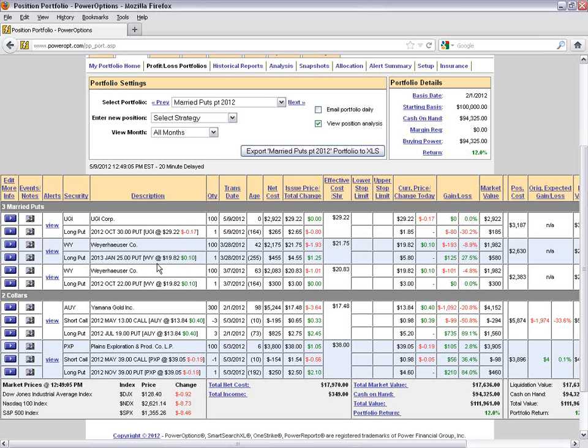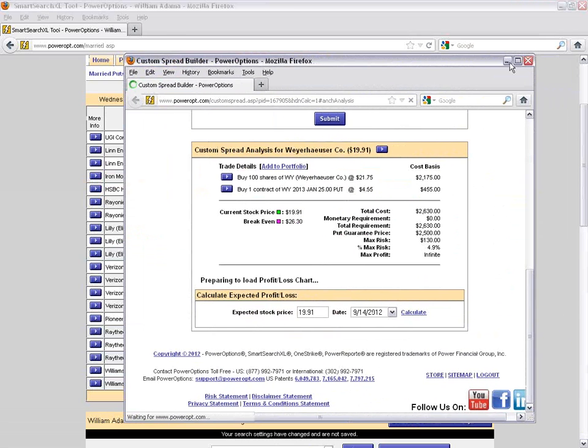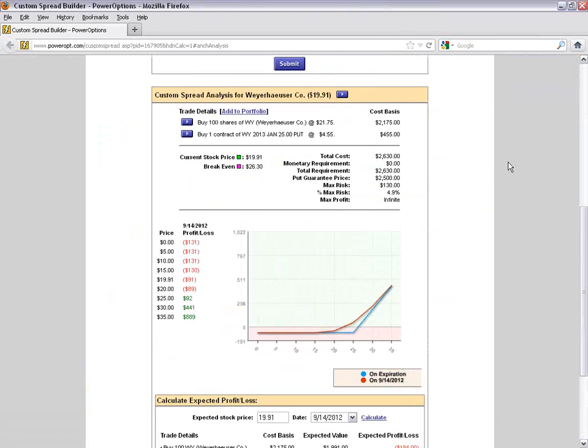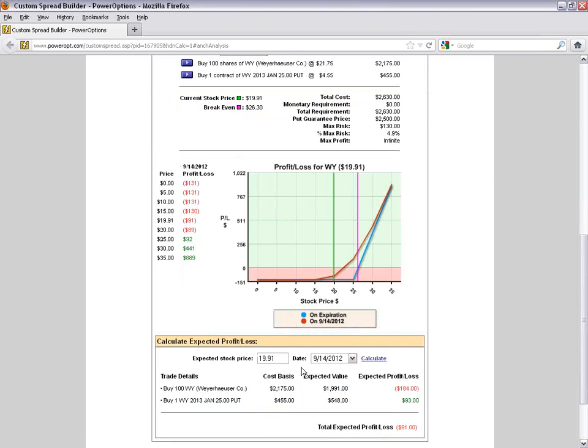Or maybe the stock has only moved up 2%, Howard, and you didn't see an income method number 1 opportunity that you wanted to use. Well, you can simulate that very easily. Let's just click on the More Information button again, but now, instead of going to Position Analysis, we're going to go to Profit and Loss Chart. We've seen this 3 times today, so this is nothing new. It shows us where our expected gain or loss is, what our gain and loss is at the halfway point, and we can run our what-if scenarios down below.